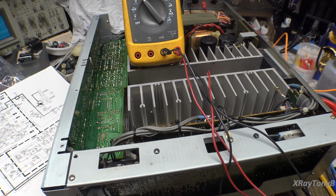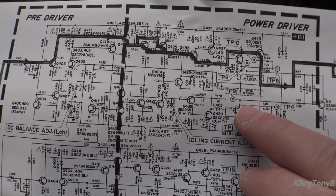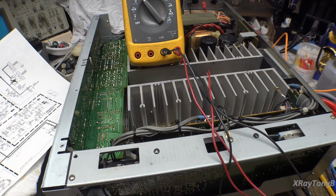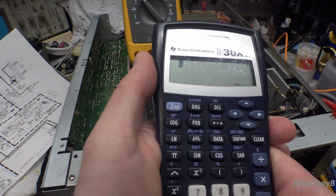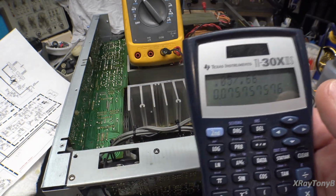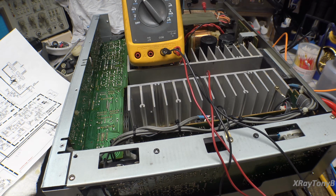Okay, let's turn this thing on. So first thing we need to know is we have two resistors and they're 0.33 ohms each. So when they're in series, we're reading the drop across those two resistors. So together they equate to about 0.66 ohms. And current equals voltage divided by resistance. So if we take the voltage that we're reading up there, which it's asking for 50 millivolts, so 0.05 divided by 0.66, they want about 75 milliamps of idling current through the transistors. And that's why they're looking for 50 millivolts across those resistors.